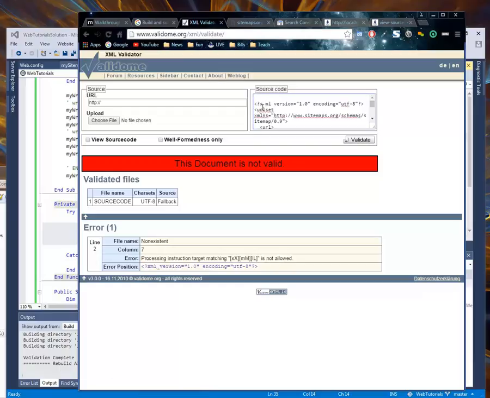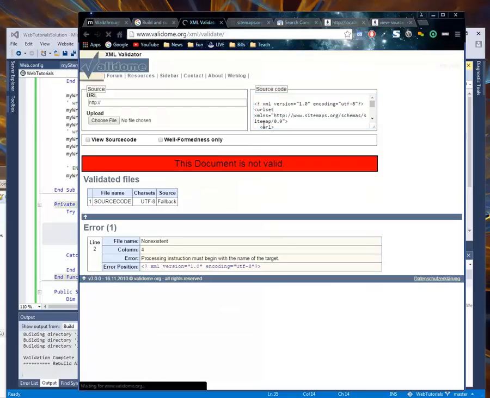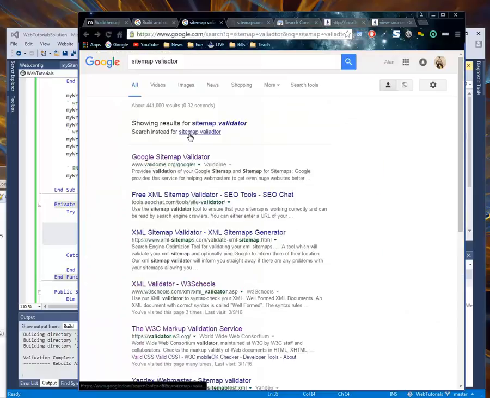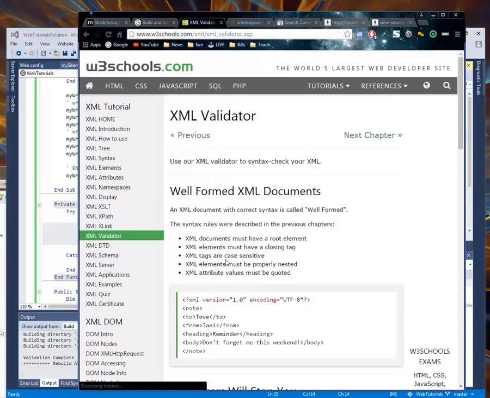I copied it, did I not get a space? That's weird. Just tell me I don't have a space on the first line. No. Yeah, this one does not look that great. Let's just go throw it in XML and see.